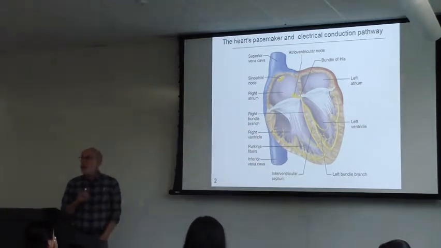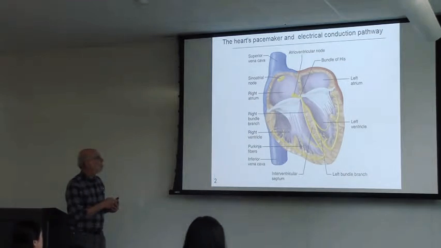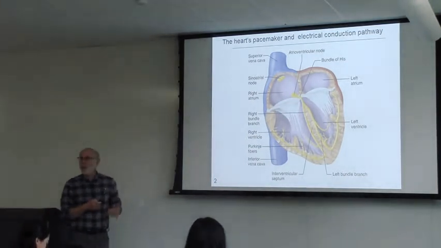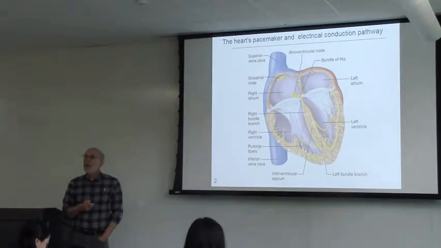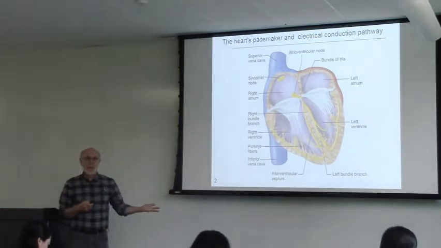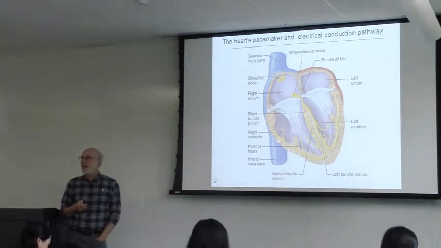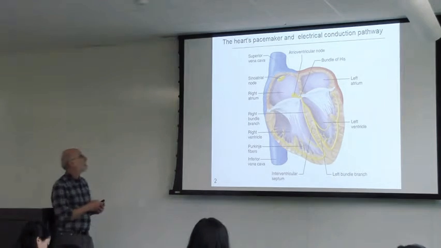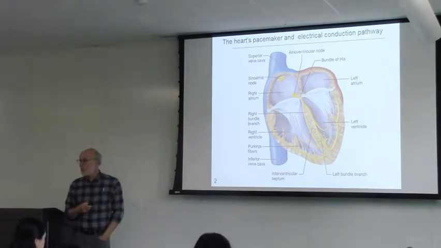This is a little region of the right atrium, the superior right atrium, and you can't see it. It's too small, it's buried within the wall of the right atrium. It's an anatomical name, but you can't see it on an anatomical diagram. The sinoatrial node is where the heartbeat starts.